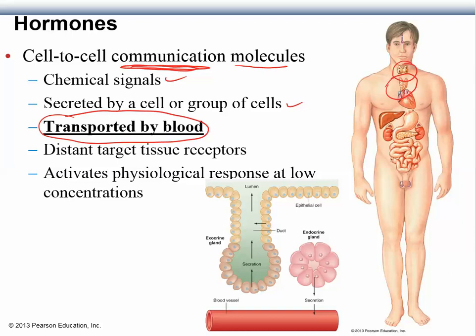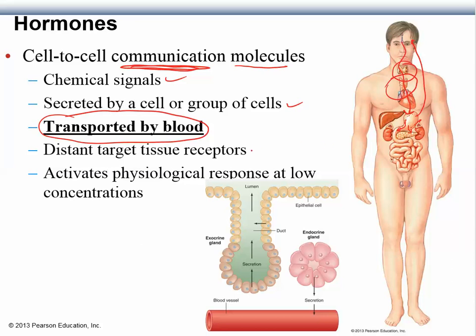Hormones, like I just said, can be produced, and it shows a heart here, but it can be produced by the heart. They can be produced by the stomach, even though the stomach isn't an endocrine gland by itself. It has another purpose, but it does have a small set of cells in here that are producing these chemicals, and they're communicating to other parts of the digestive system. They might be communicating here to the brain. They might be sending signals back, and then other hormones may be produced to activate the digestive system. So it's a great little system, the endocrine system, for communicating, kind of keeping everything together.